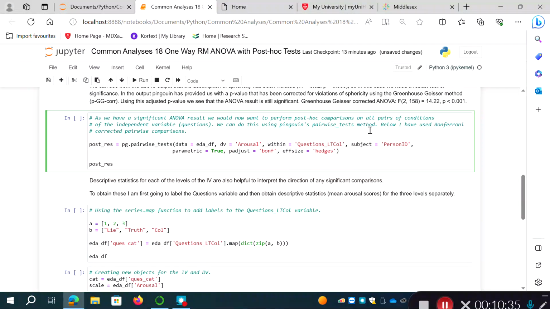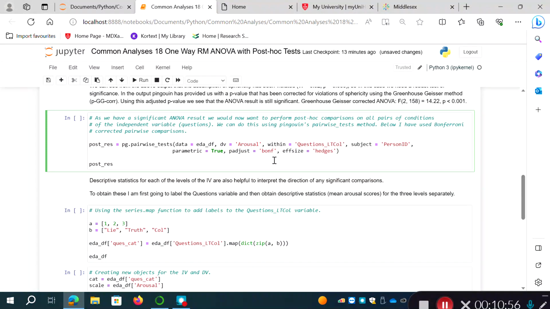So we're increasing the probability that we will report a significant result when there isn't one. We need to adjust the p-value that we would accept as significant based on the fact that we're conducting multiple tests. So I'm going to use a Bonferroni correction for this.